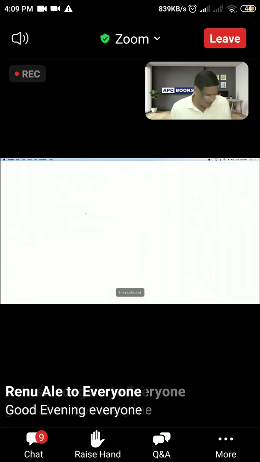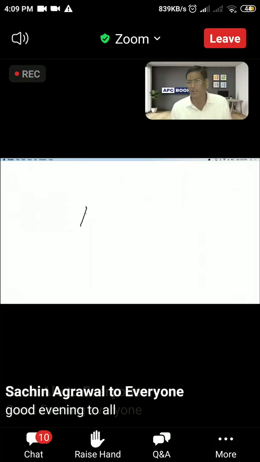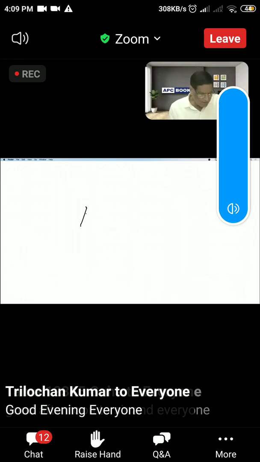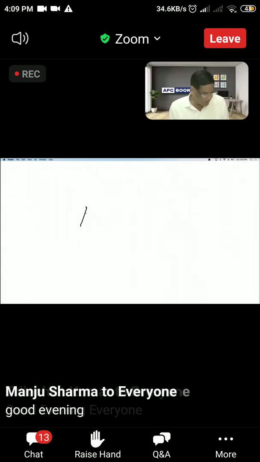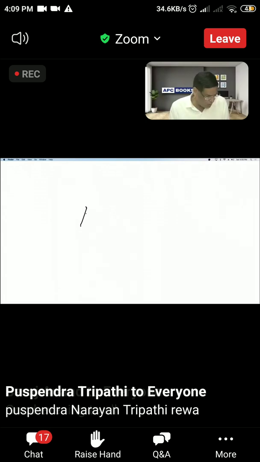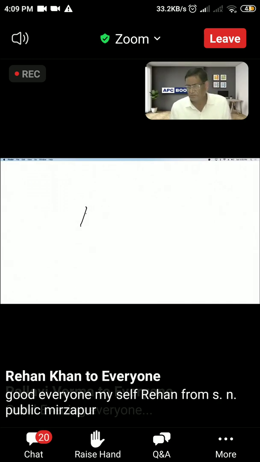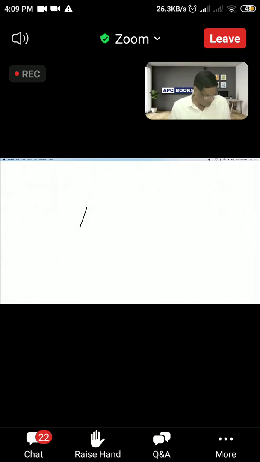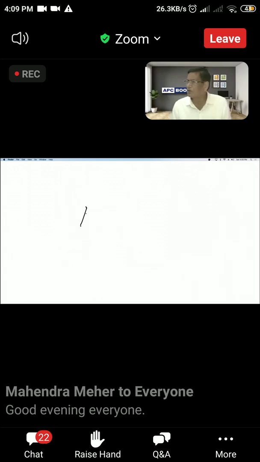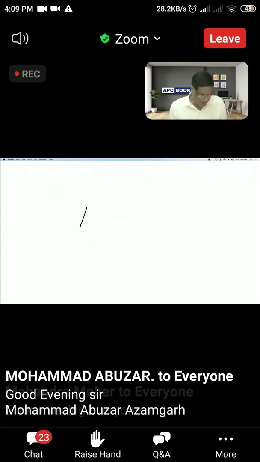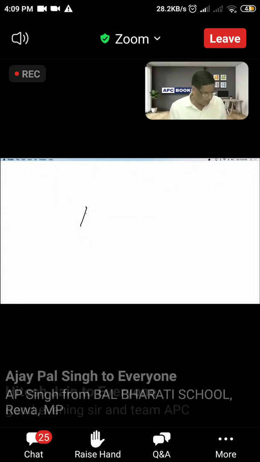Long-term debts as well as long-term provisions. That's important. In the illustrations which we shall discuss today, we have taken long-term debts as well as long-term provisions. We shall discuss it. Then the important part is capital employed. First approach, second approach, there are two approaches. First we discuss illustration number 1, then we discuss this matter.